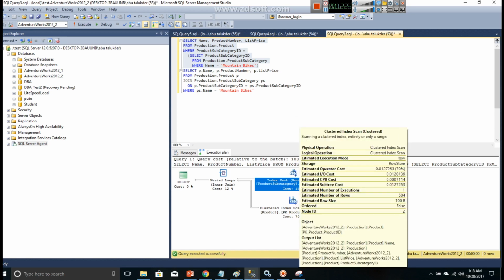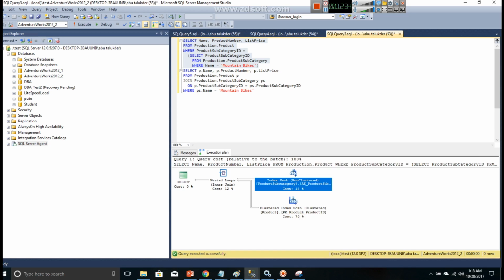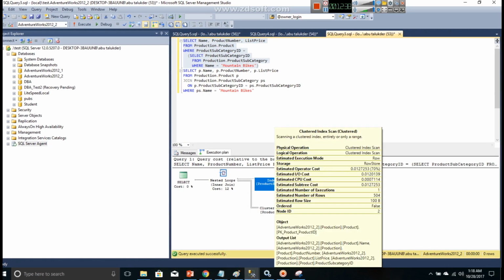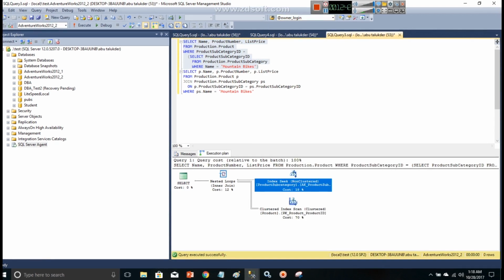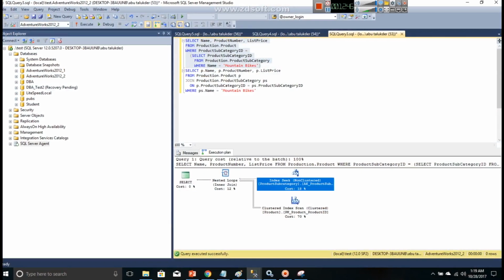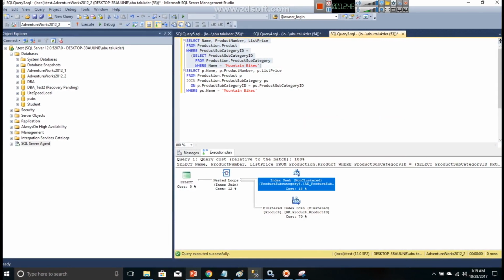On the other hand, we can see another one, which is an index scan. It's reading index pages to retrieve the information, and you can see the thick line, so there is a lot of processing. It has a cost and has to be removed for optimized performance. For this execution plan, there are a couple of things we need to look at, and we will see them one by one.